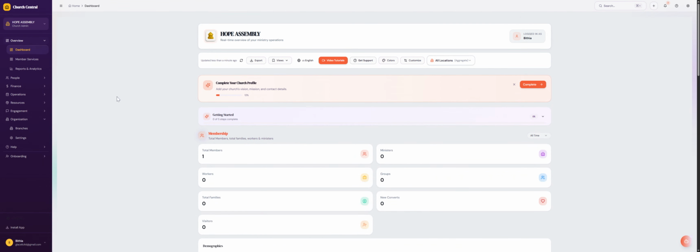In this video, I will show you how to configure announcements for your church. To do that, you need to click the engagement tab and then go to the announcement tab here. Okay. So this gives you the announcement dashboard. For this church, there is no announcement yet. But to get an announcement, you click the create announcement button here.